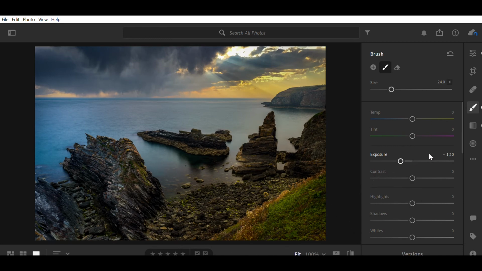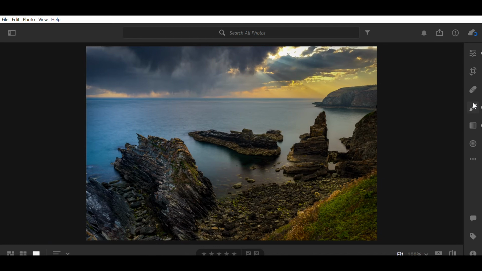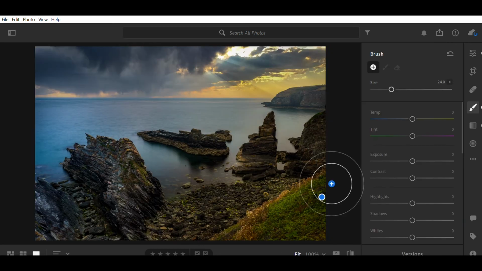I'm just going to add a little bit of colour to the rocks as well with the brush tool. So I'll just reduce the size, and I'll just paint any type of colour I can see on the rocks, and then I'll highlight it. So I can do this. This is just a rough edit. I'd obviously take my time if I was doing this for a post or anything like that.